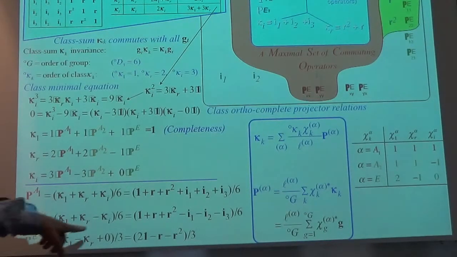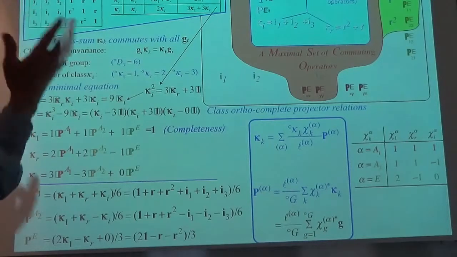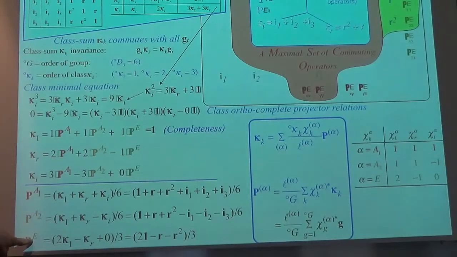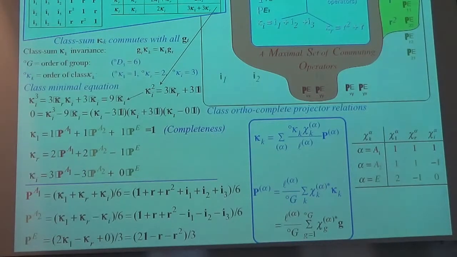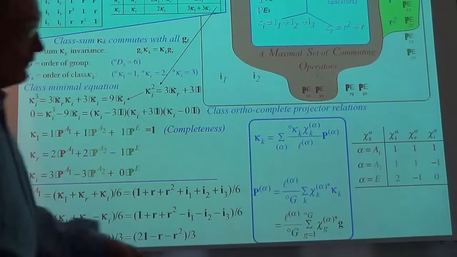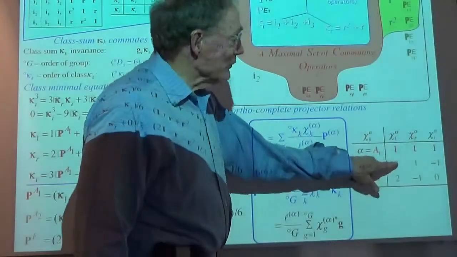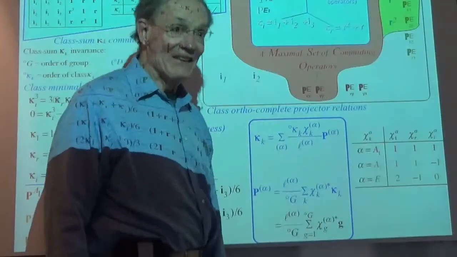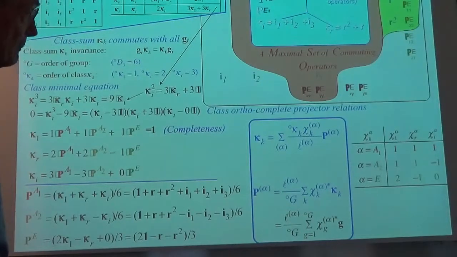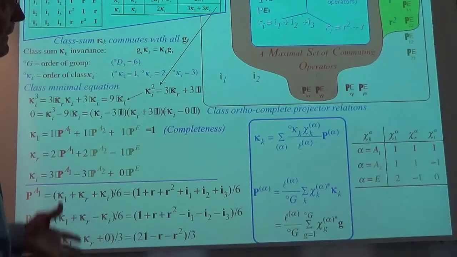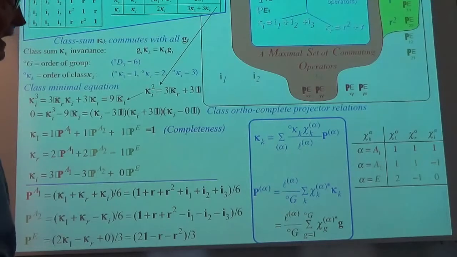So when we're done doing that, and that's the second stage of this group development, we will have 1, 2, 3, 4 projection idempotents. And that's the rank of this group algebra, 4, which is the sum of these numbers. Now that's quite mysterious right there, but we'll find ways to prove that as we go through all of this theory in a second pass. We need to do that.